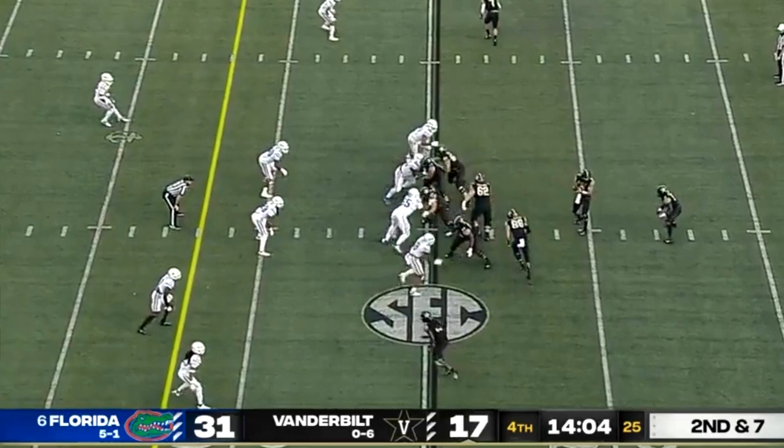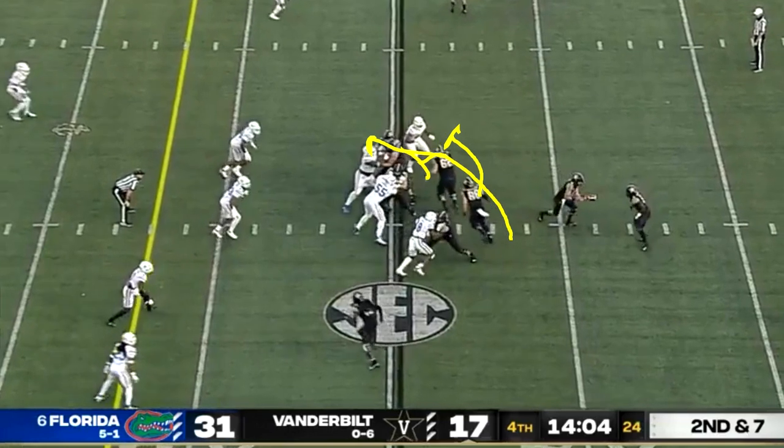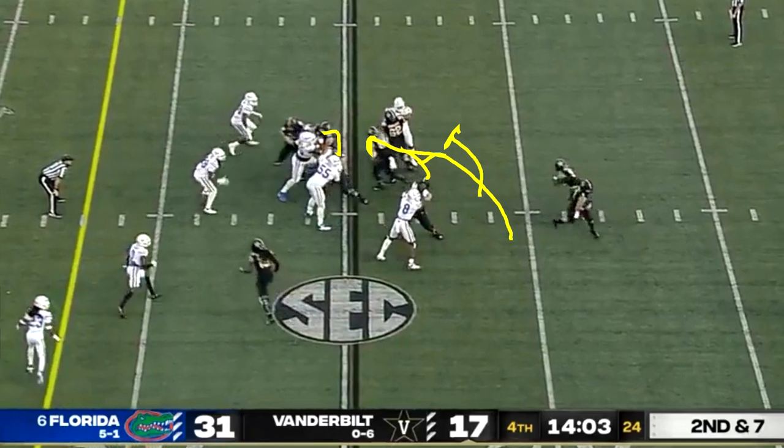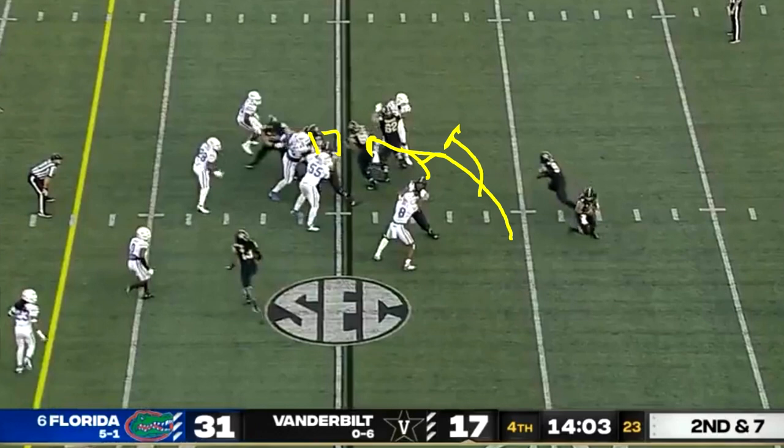This is a well-designed run play. So Florida's right tackle, we're going to double Slayton here, but just for a second. That's going to allow the left guard to pull across, get a block here. Tight end's going to come through the hole and get a block here. And watch what this action does. There's your left guard getting a block. Now we're going to release. This is the beauty of this play. So we're two-on-one-ing Slayton, one of Florida's best and biggest, strongest interior linemen, only for enough time to let this develop.